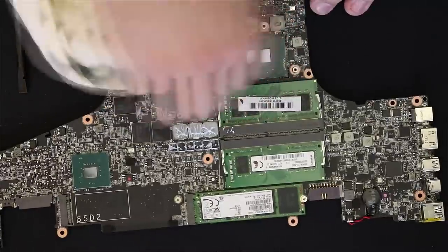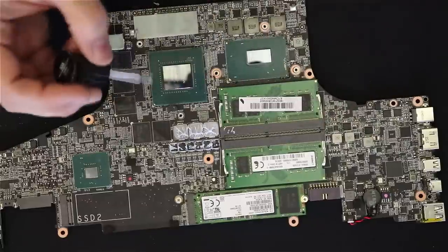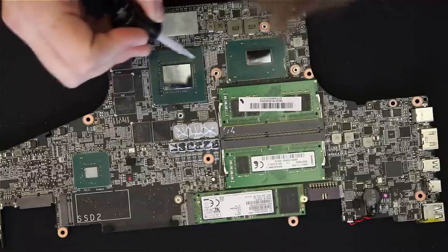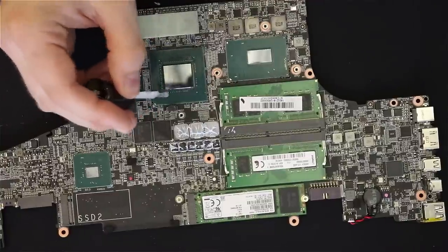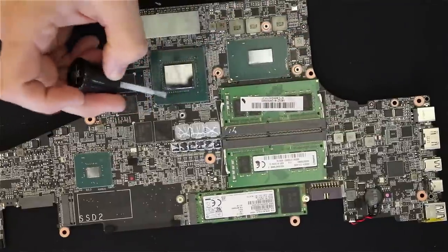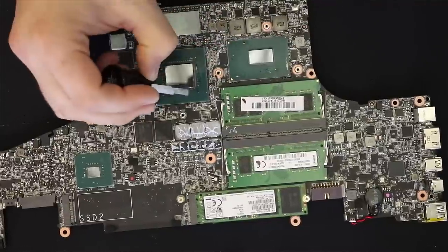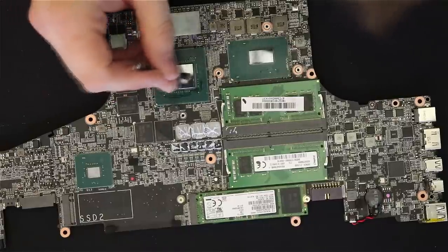Once you shine them up to a mirror finish and get everything clean around it, I start with some clear nail polish. Check to make sure you get a non-conductive one, and put that on all the little contacts and capacitors around it — just to give a barrier in case the liquid metal shifts so it doesn't get on them and short anything out. Everything that looks like metal, I toss a little bit on. If you're really worried, you can put it on the parts around the green PCB right there and not just the die, but I didn't have a problem.